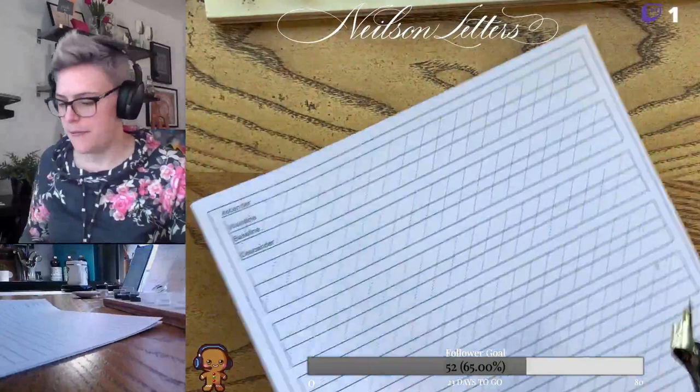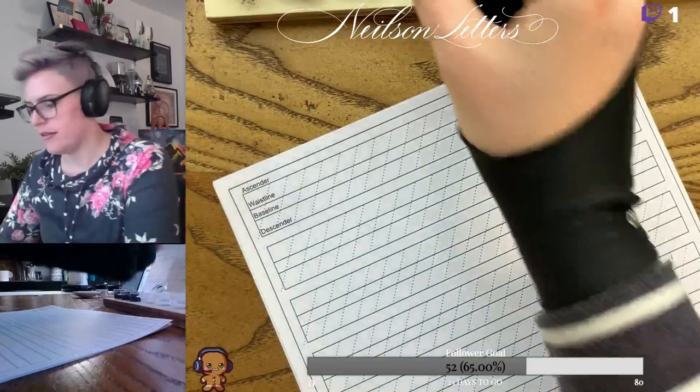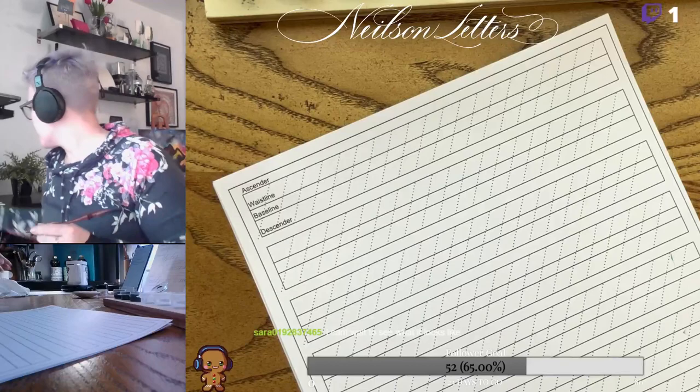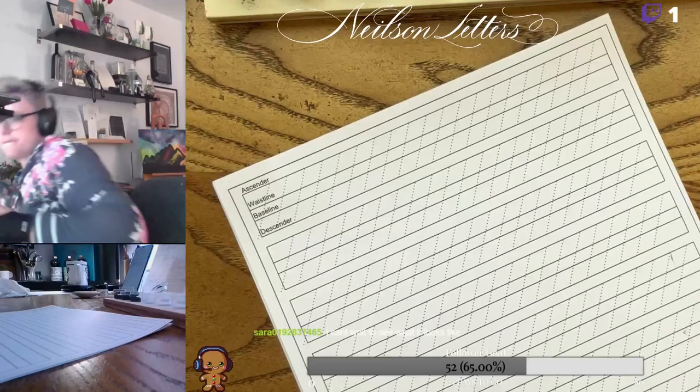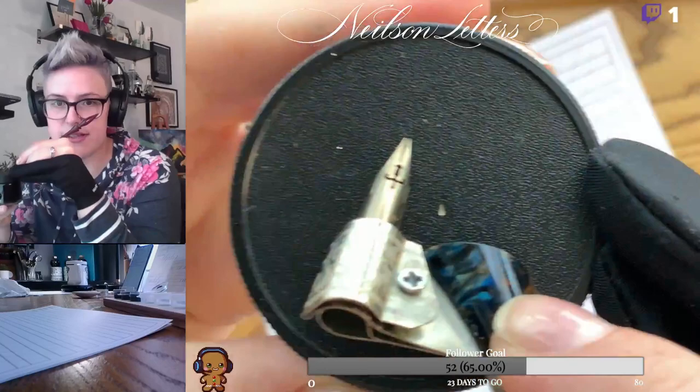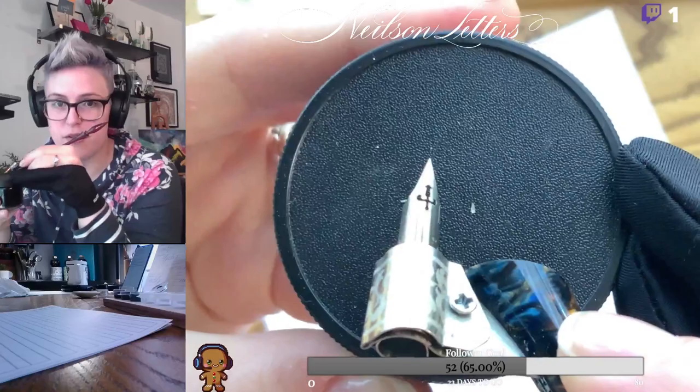So I'll go over the basic strokes. And if you've never seen one of these pens work, actually, I can show you that too. Hold on. So the way it works, when you go up with the stroke, the line will be thin, but when you go down, you're supposed to press, and you'll see the tines will separate, and then the line will be thicker as you pull down. So that's what will be happening on my paper.